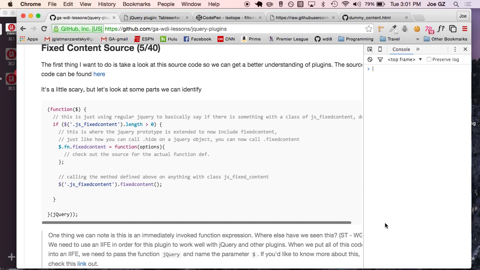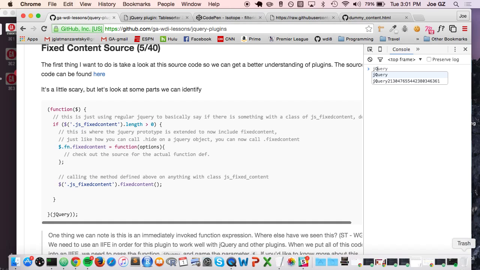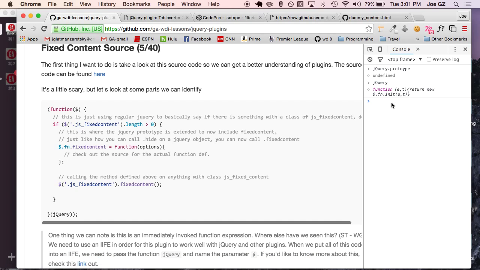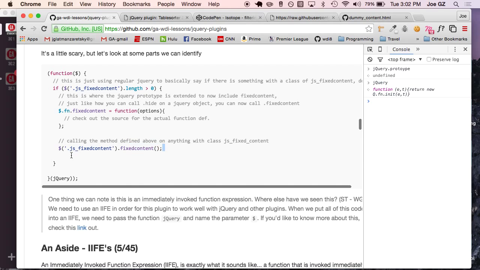So it's the same thing as if we wrote, I think it's jQuery.prototype, right? Oh, no. If we just write jQuery here, you see it's a function, right? And within that function, as I think you went through the other day, there's a prototype with different methods within, like hide and show, right? So that $.fn is similar to saying set your prototype to this function or add this function to your prototype. Does that make sense? Cool. And then here is basically calling your actual function.